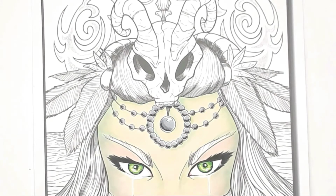Okay, so I've got G00 and I'm going to bring that in and put a little bit around the white sections of those pearls.